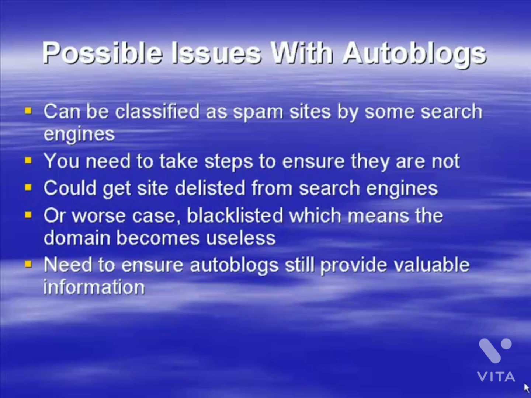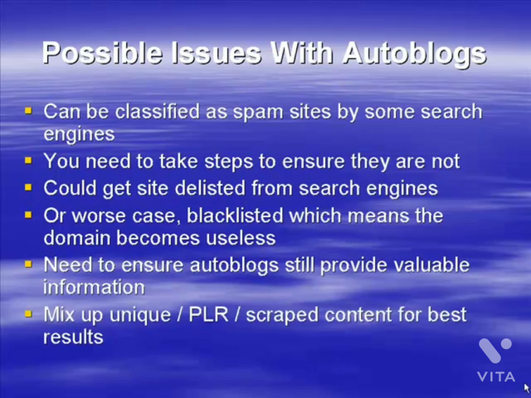So what you have to do is ensure that autoblogs still provide valuable information. I know that these are going to be scrape sites, taking content from other sites that are rapidly created, but you still have to think about providing valuable information. If you can do that, then obviously that's going to help you a lot. What you need to do is mix up a combination of unique content, PLR content, and content scraped from sites like Amazon, article directories, Yahoo Answers, etc. So you need to mix them all up to get the best content.